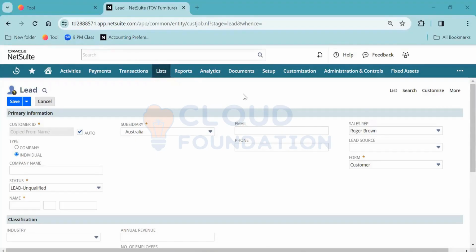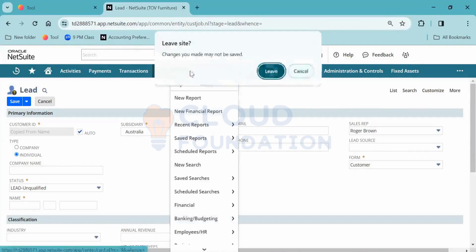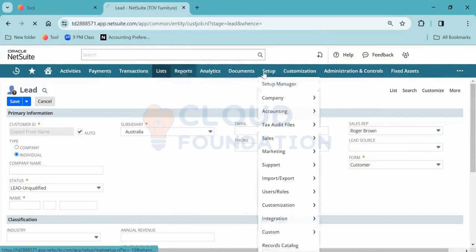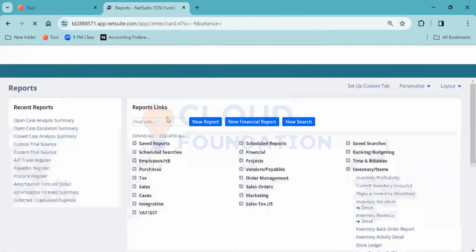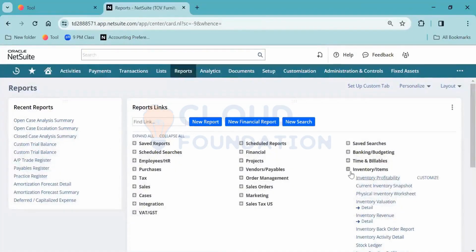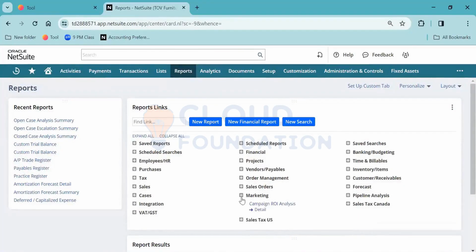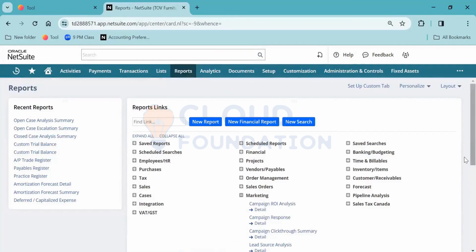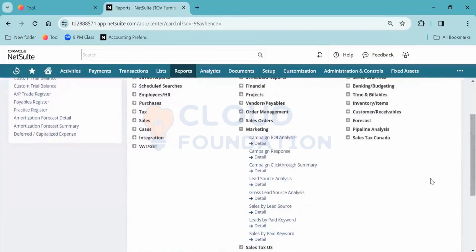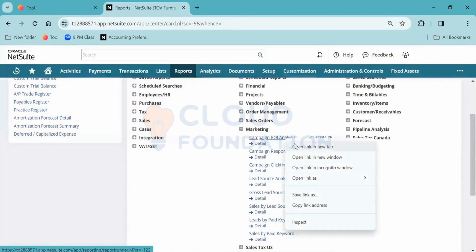So once the leads are generated, I have shown you the reports where you can see the lead report and everything. This is the marketing report that you will be able to see after generating the marketing template and marketing emails. After you trigger those marketing emails, you will be able to see the campaign return on investment analysis and the campaign responses.